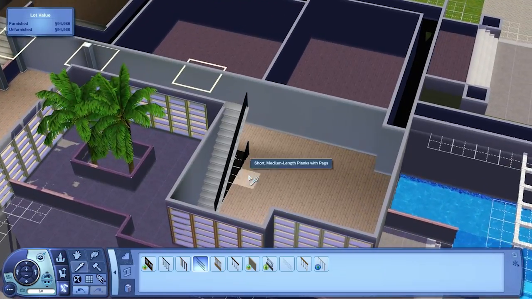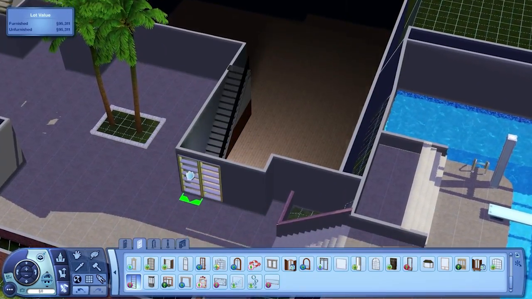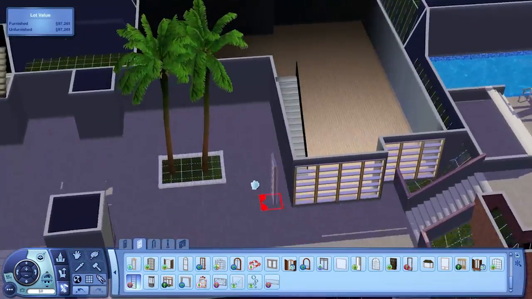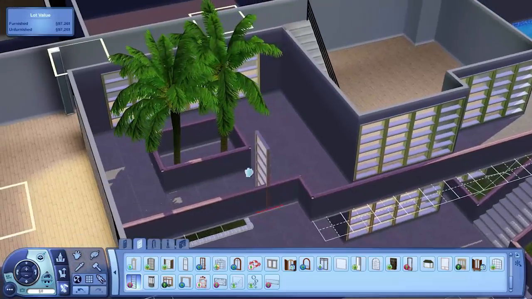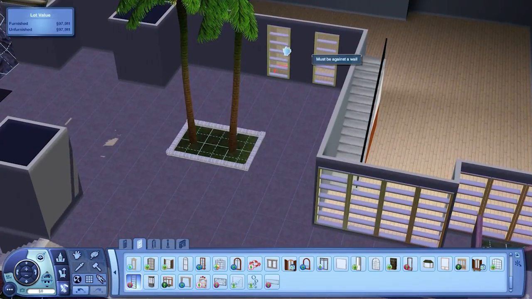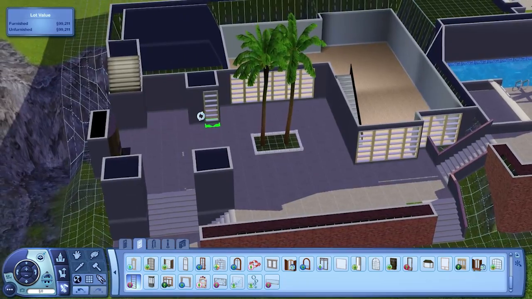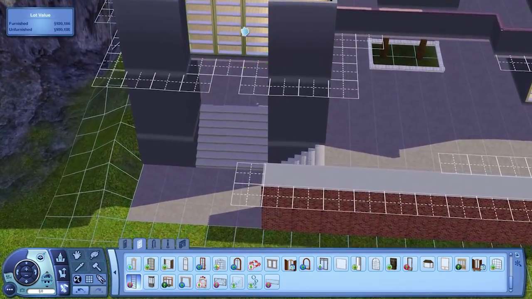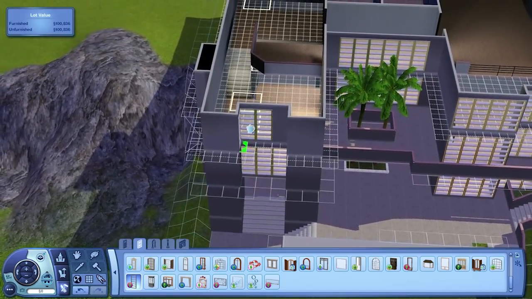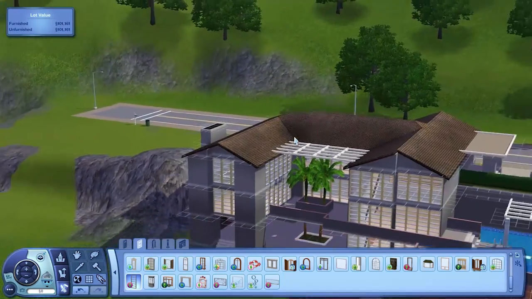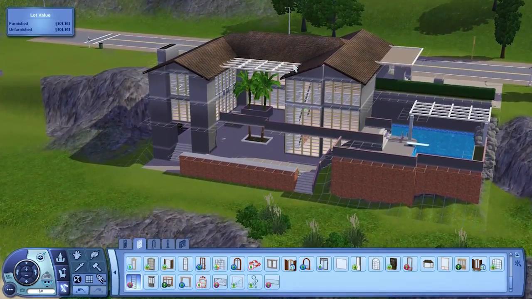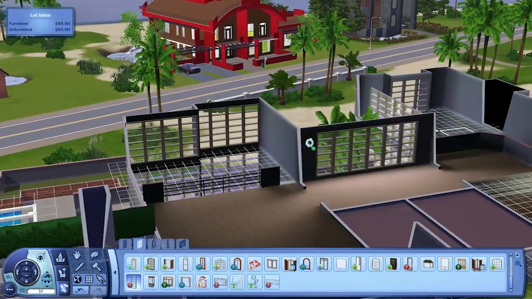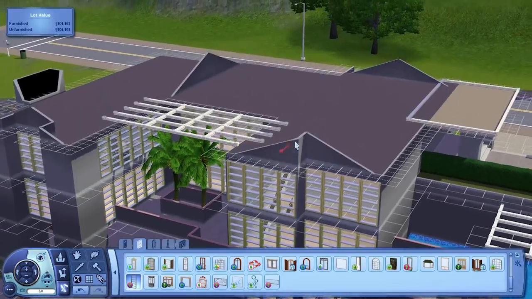And just because I want some light downstairs, we're just going to chuck these windows in too. Keep in mind again, these are not permanent, and it looks really weird there, but we'll deal with it as it comes. And we can put windows there, so we won't do it there. That can stay like that. And then this will probably be windows there or something. The windows are going to change, definitely, because that looks horrible with all the windows like that. I just like it on the one level, basically. On the inside, it looks nice. It's just when you look at it as a big chunk, it's not so nice.